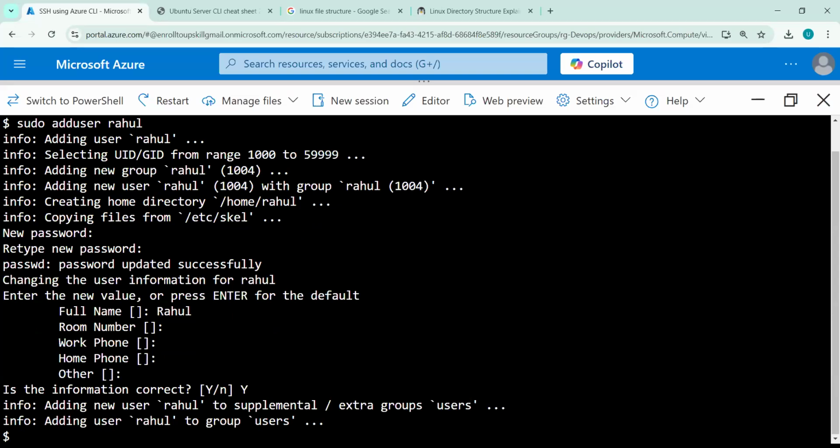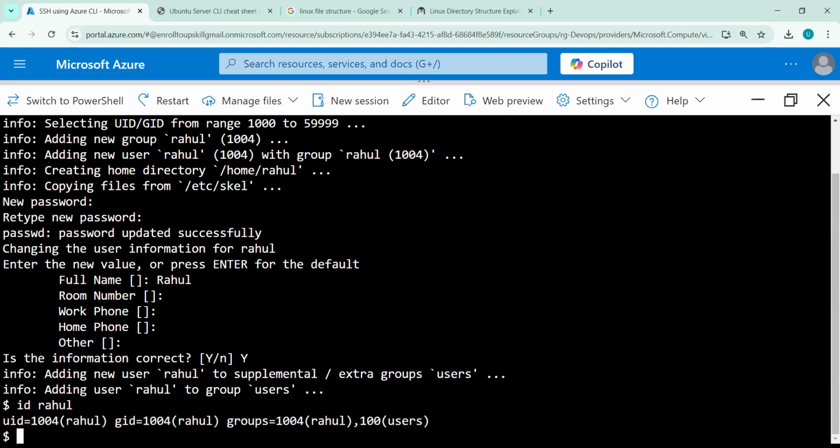Now I want to see how many group memberships Rahul has, so I will type id Rahul. It shows user ID 1004, group ID 1004. The user ID is different, the group ID is different. Groups: he is a part of Rahul and users, so he is a part of 2 groups.